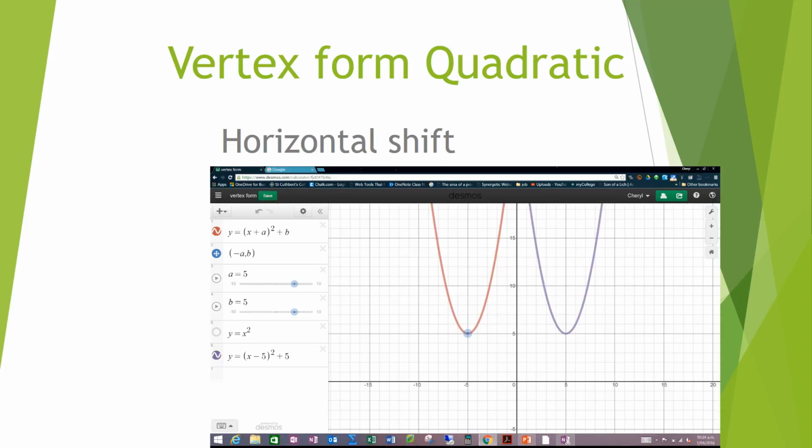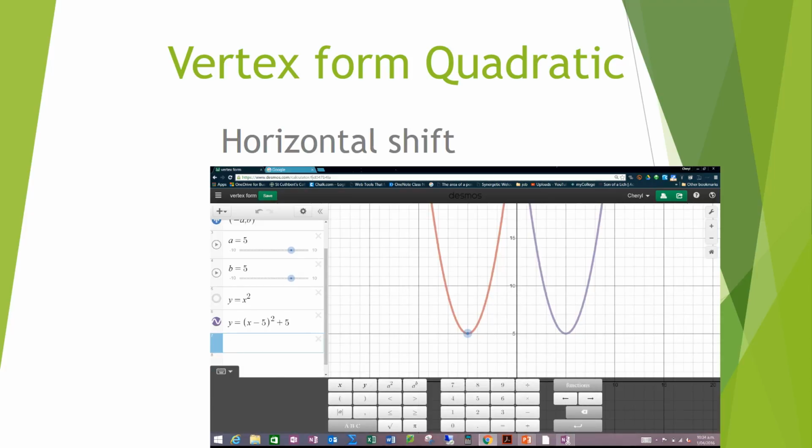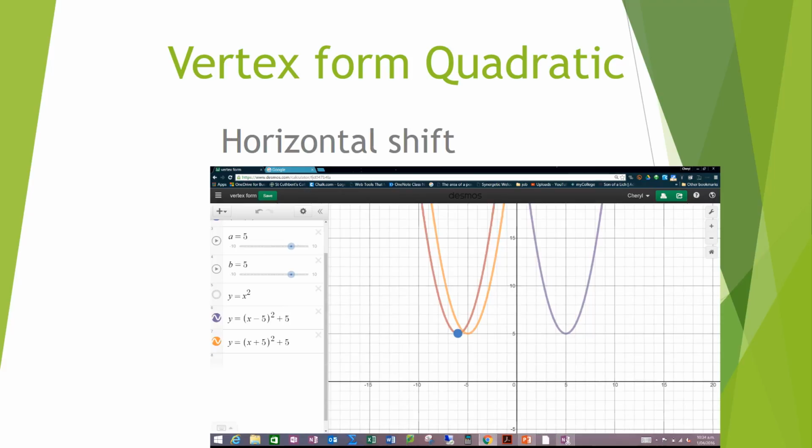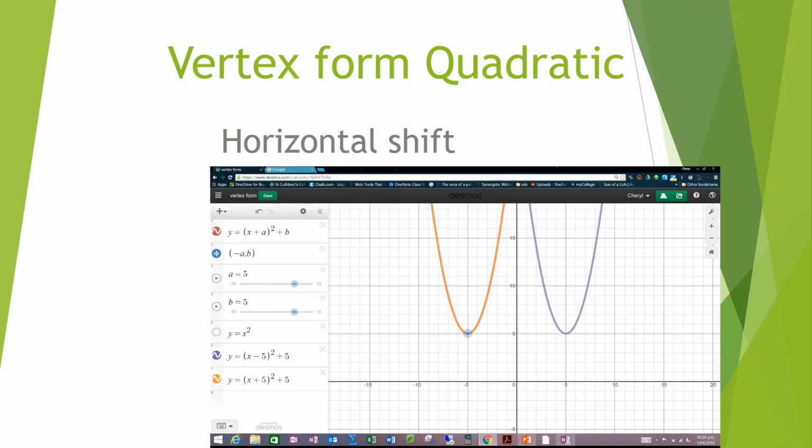And in the equation, if I want to duplicate that, it's going to be y is equal to x plus 5 all squared. And then whatever you want it to be, you can go plus 5 if you want. And there it is. So that's the graph that has been moved to the left 5 and up 5. And here's the graph that's been moved over 5 and up 5 to the right. So parent function and then shifts.